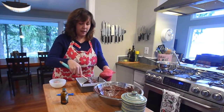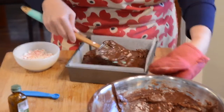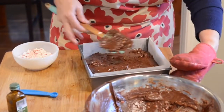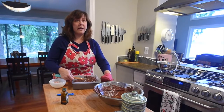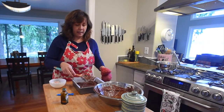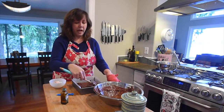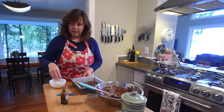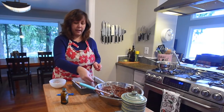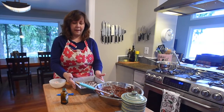Once you get it in your pan, go ahead and use your spatula to spread it out. Try and make it even. And again, I have that parchment in there so that after it chills, it'll be easy to pull up and cut. You probably need a couple of hours of chilling time. I usually let it come to room temperature before I chill it. And then I'm gonna sprinkle a few candy canes on top just to make it pretty. And there we go.